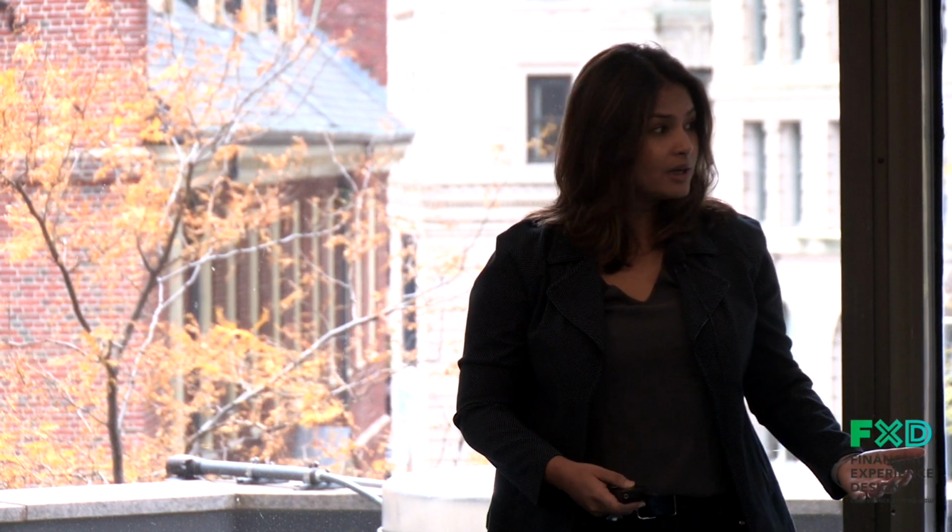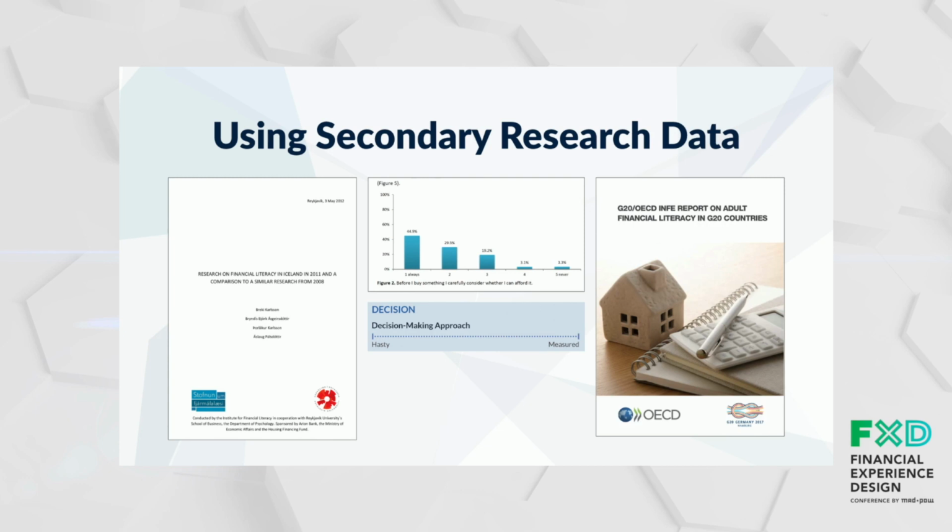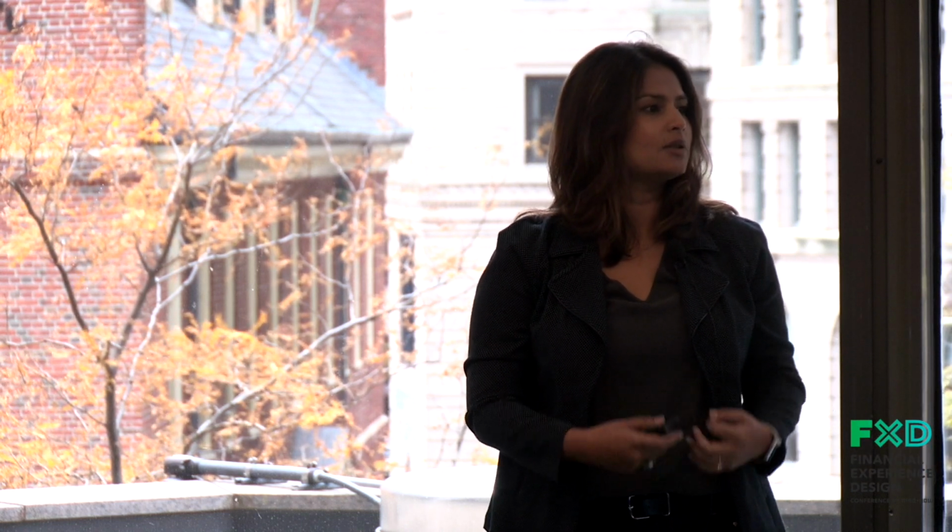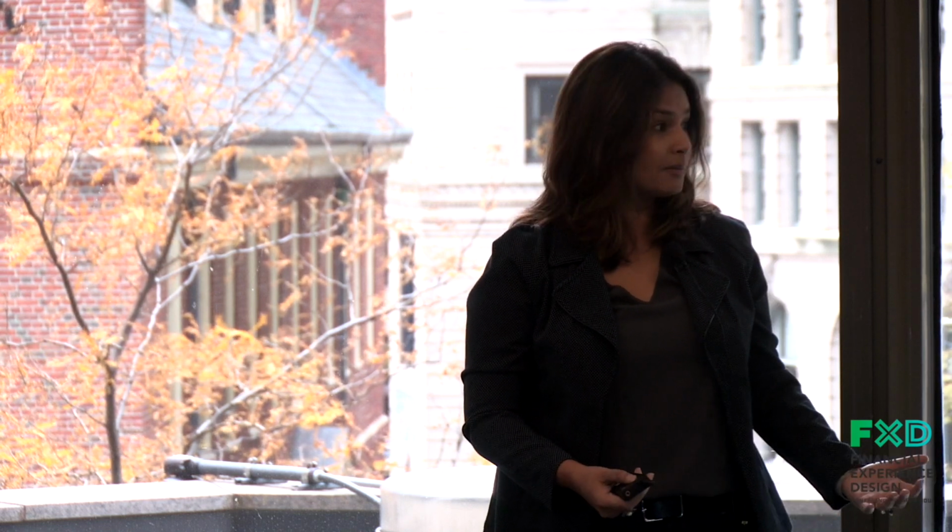You can use secondary data. So this is an example of when we ran a workshop in Iceland where we couldn't do primary research, but had this beautiful set of financial research that mapped up with what we were thinking about behavior attributes. That's something you're going to learn about today. And we had participants use this data, this survey data, to inform behavioral insights on their customers. So that's something else you can do.